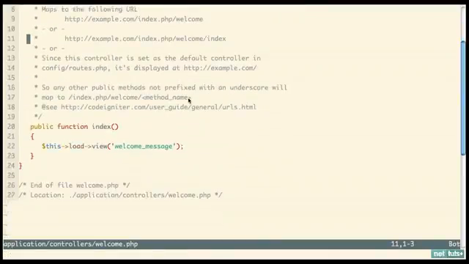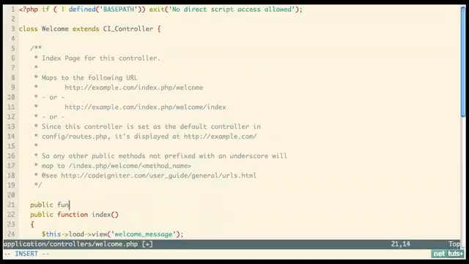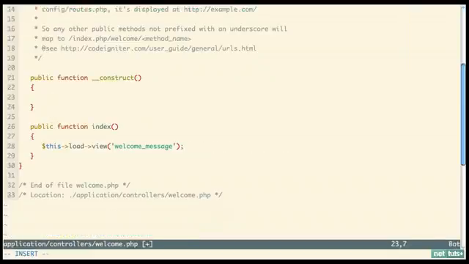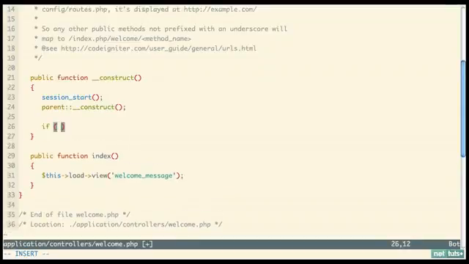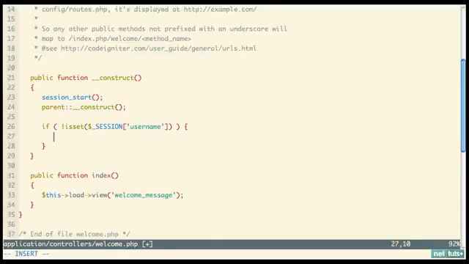So from within that controller, we need to perform a test to see if that session variable is set. We can do that right down here, and we'll create a new constructor method. And this time, we're going to be working with sessions, so let's make sure we start that. And remember, we need to make sure that we call the parent's constructor method. And now we'll say if not isset session username. So when you load this page, if there is not a session property called username, then we know that they have not logged in, in which case they shouldn't be here. So we will redirect them back to the admin controller, which will load the login page.